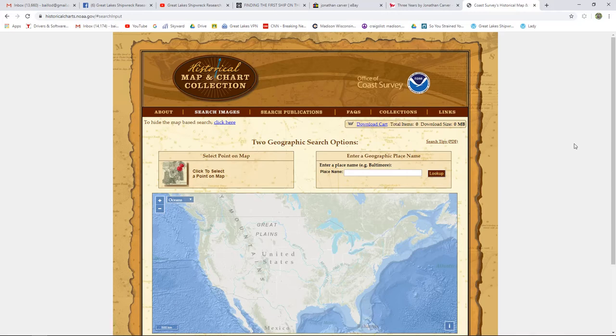A little bit of history behind maps on the Great Lakes. The U.S. Lake Survey started in the 1840s, and their goal was to map the entire Great Lakes with accuracy. And they finished that task, I believe, in 1882. That's when the last of what we call the first series of survey charts were finally completed. Now, they did a second series where they remapped in the 1880s, 1890s to the early 1900s. And those are even more accurate. Those maps are all highly collectible, especially the second series, which are really colorful maps, kind of cool looking.